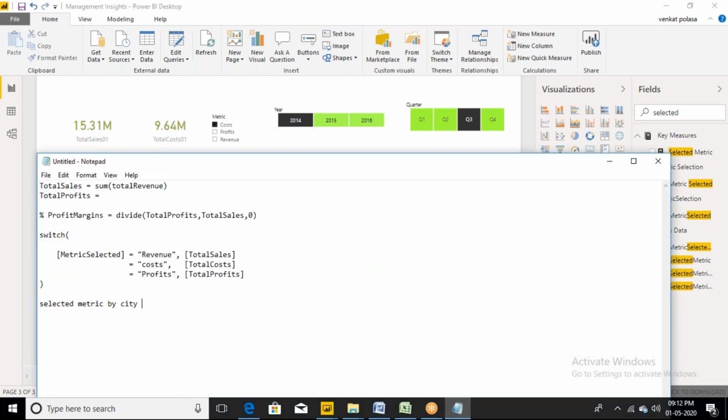So here I have used a bar chart. Next, let me display selected metric by channel. For that, I'm going to use a donut chart.